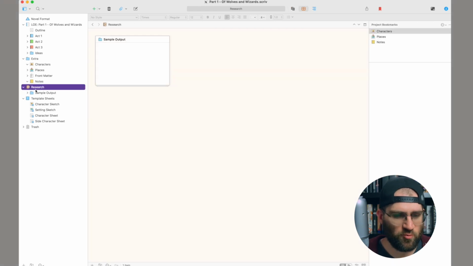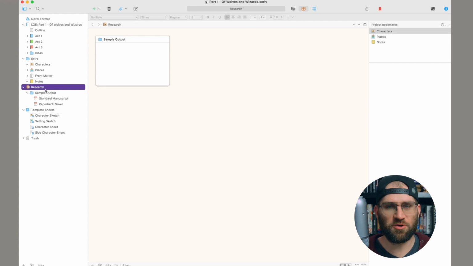Next, you have this research tab where you can put your research for your novel. So whether you're writing some kind of historical fiction or just any kind of fiction, even fantasy, although generally with fantasy, you do your own world building. So you have less of the research outside of your own story. But if you were doing some research like a spy novel or something like that, all of that can go down here for easy reference. So you can pull it up whenever you need to when you are writing.